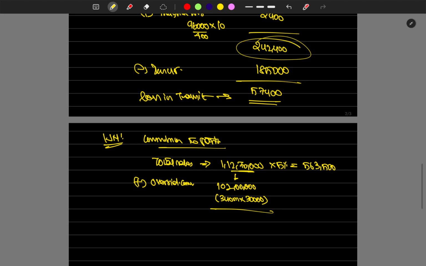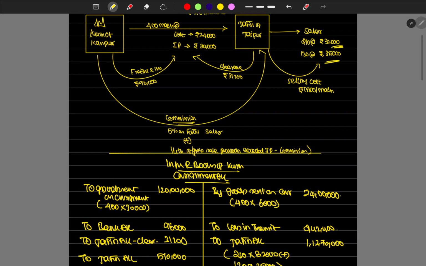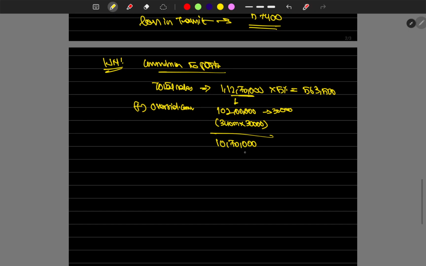he did 10,70,000 extra. No, the sale price is 30,000. Okay, but he has sold machines beyond the IP price, which is 32,000 or 35,000, right? So for the extra 2,000 and extra 5,000 amount, the company has earned this much. For this amount, we have to pay the overriding commission, which is 1/4. But before that, Kush asked us to remove the already paid commission, which is 5,63,500, right?